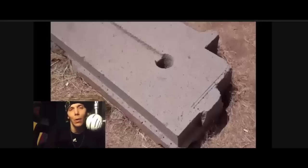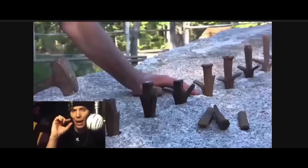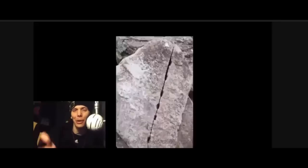Now, all the blocks that have these perfect edges, these totally straight, flat, smooth edges, are all andesite. Even though they had andesite and sandstone available, the only square ones are andesite. So my belief is that it's a process of splitting the rock on a very tiny scale, like something we're not used to seeing, because we only do it to large boulders, like these ones right here with a giant line and giant drill holes running along the line.